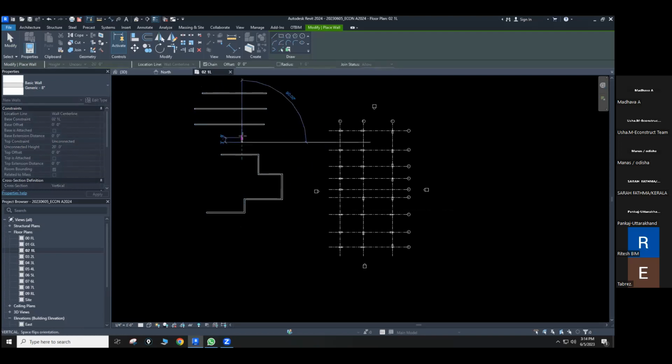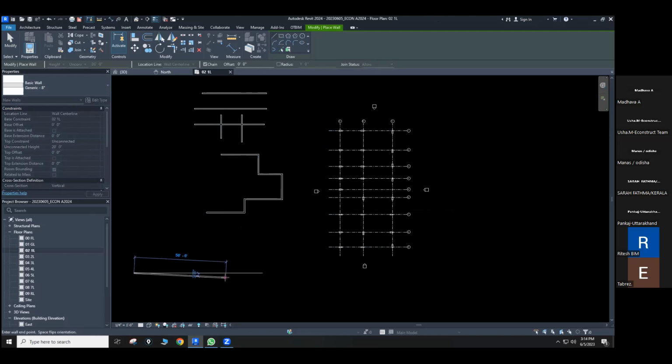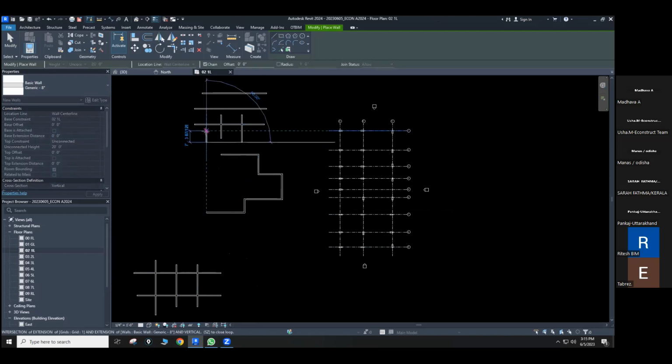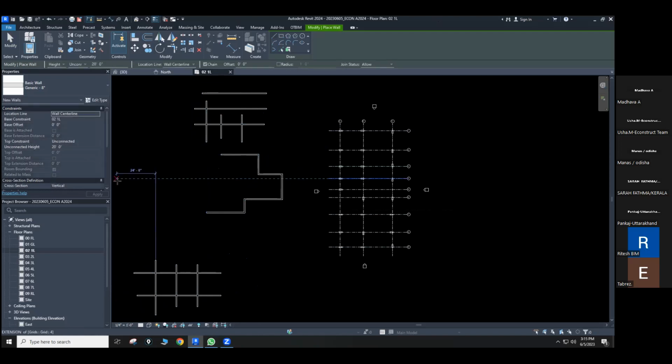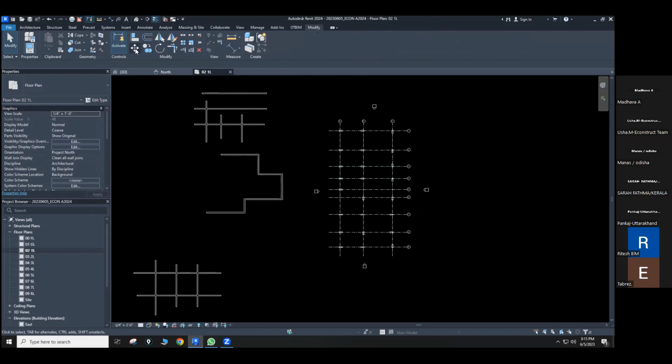I draw multiple elements, something like that, and also something like this.